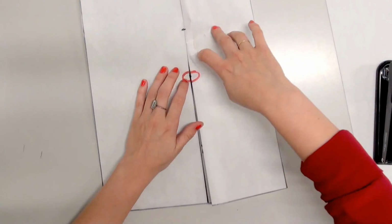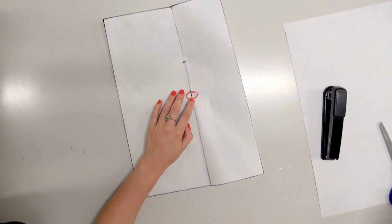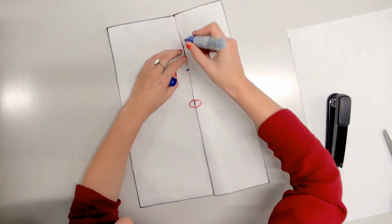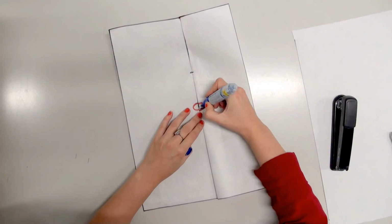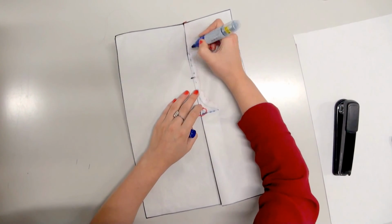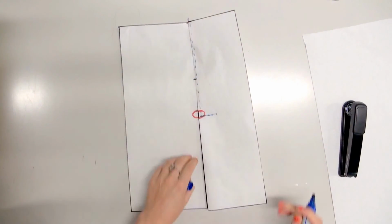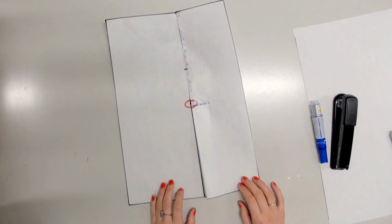And again, this one would potentially be maybe another top stitching shape. Sometimes what you see is one that's a bit more straight, so you might go across like this and all the way up the seam. So that's the inverted pleat complete.